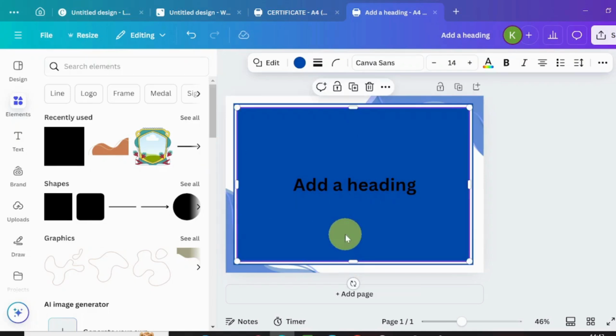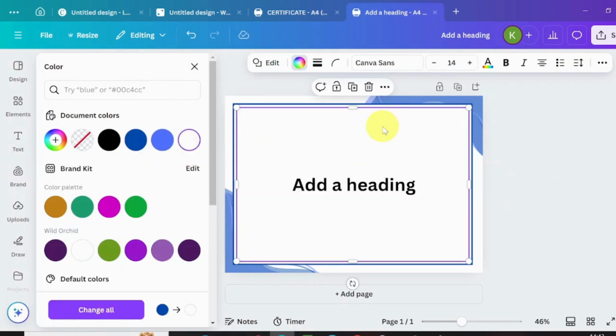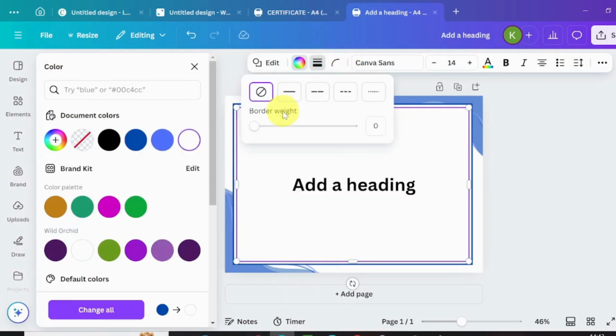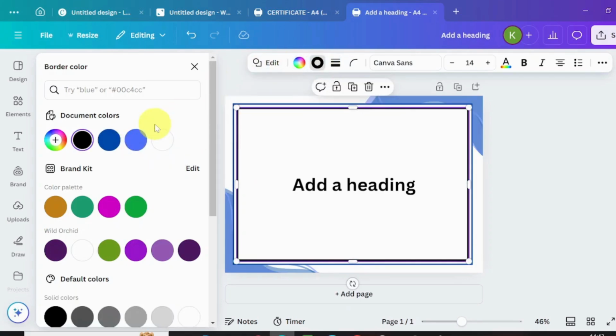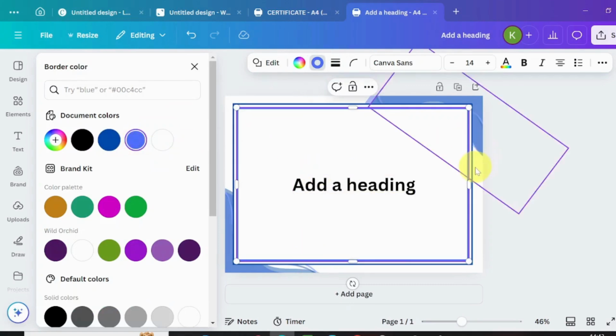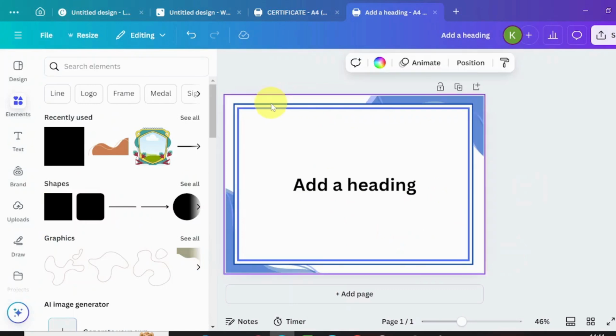So once the size has been increased, then you change the color to white the same way you did that, but this time around ensure you increase the border weight too, and change it to another color that is related to blue. Just ensure you are using different shades of blue. Hide the box to see what you've done, if it's okay.